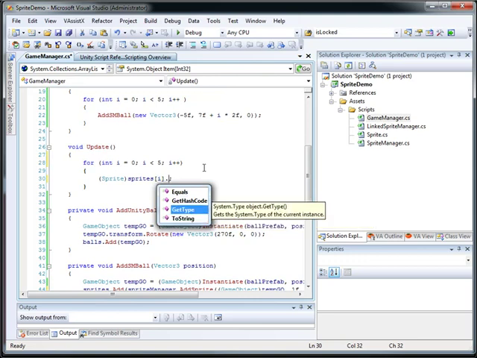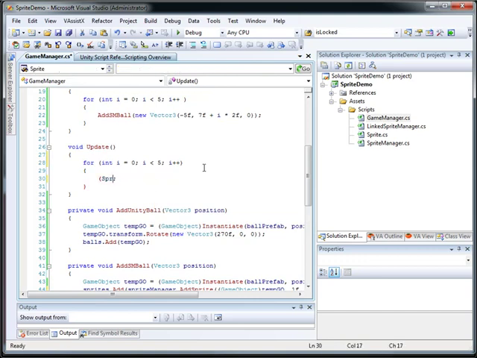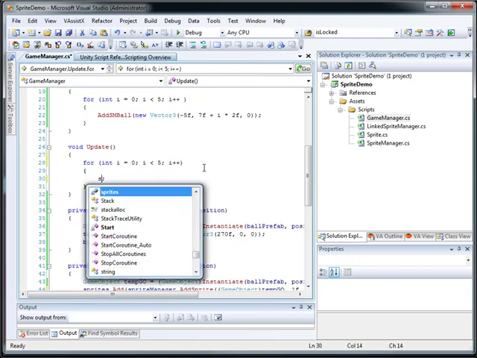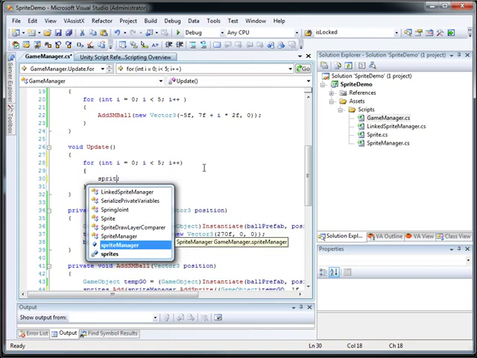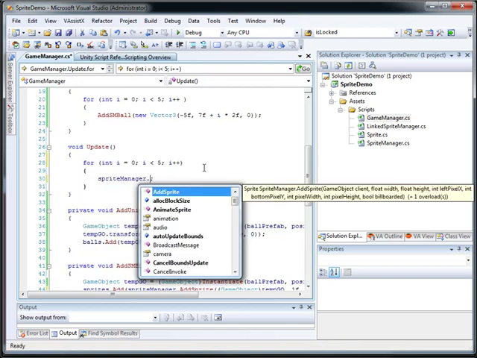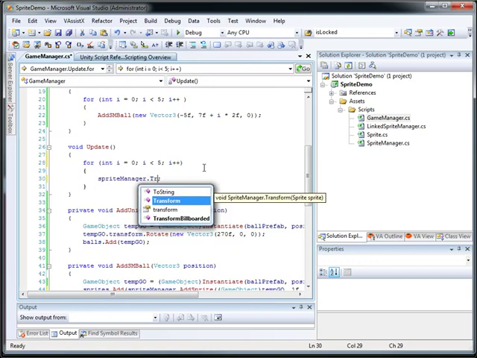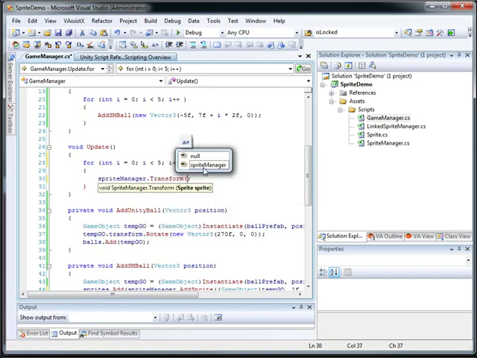What did I miss? Oh, my bad. I'm thinking of it the wrong way. Close, but not exactly. I need to call the sprite manager and tell it to transform, and then pass in the sprite that I want it to transform.